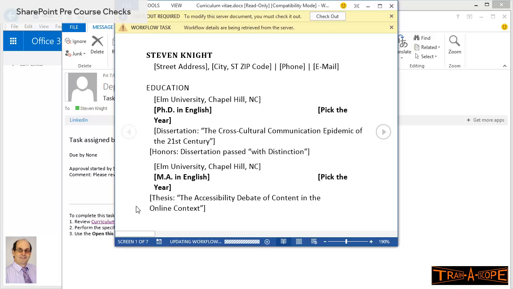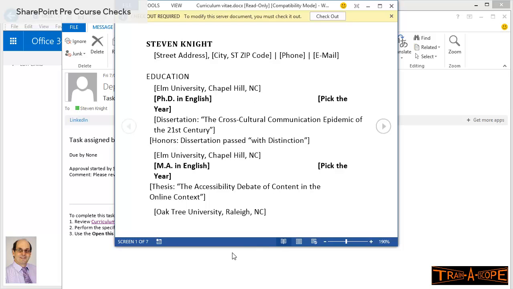I'll just resize this Word document so you can see that little message on the Word status bar where it says updating the workflow. When it's successfully written it back into the various task lists and things in SharePoint, the info bar goes away. I should get one more email saying it's all been successfully approved.